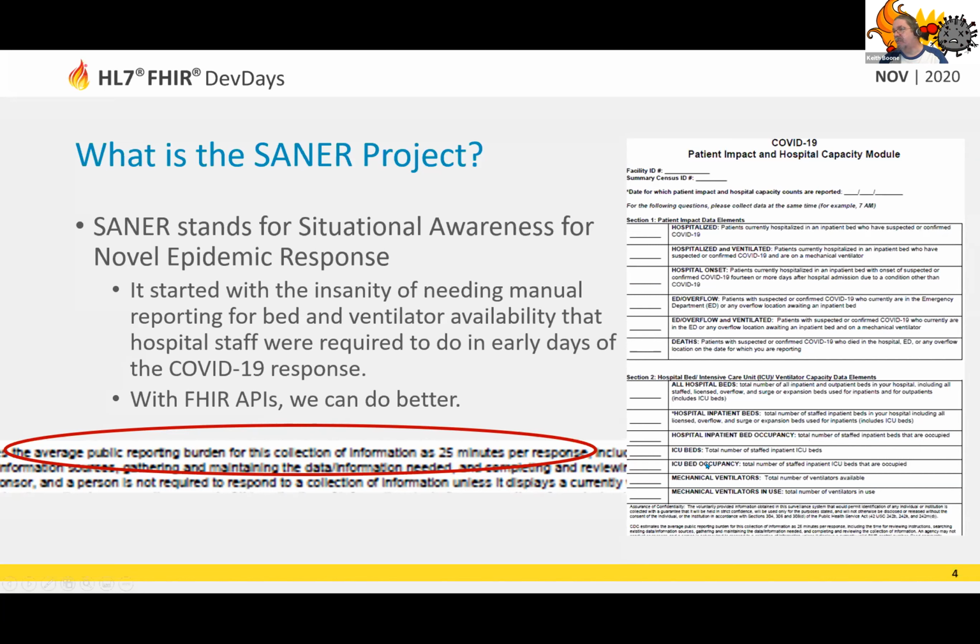So we've managed to capture 1, 2, 3, 4 different values with one computed measure and stratification. And you could do similar things with ventilators. And then you can take those same values, understanding who's been hospitalized, and then look for other evidence to see, well, are they on a ventilator? And that gets you to that hospitalized and ventilated capacity.